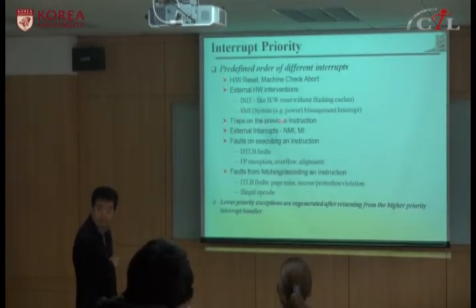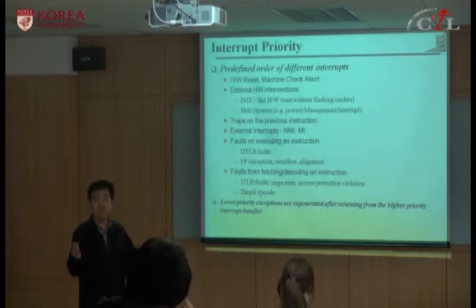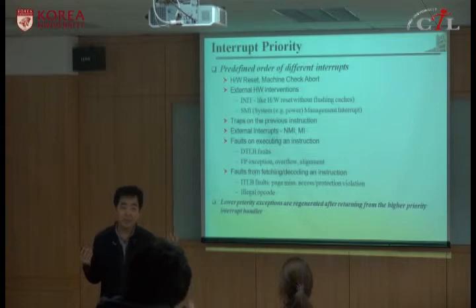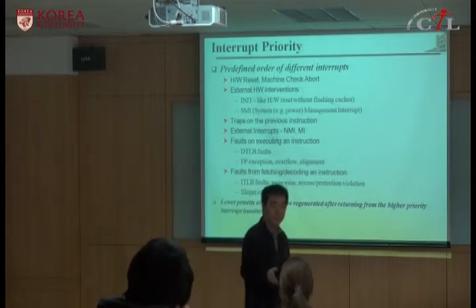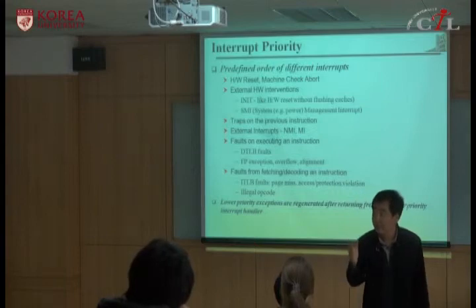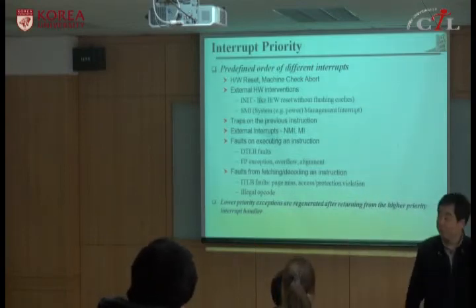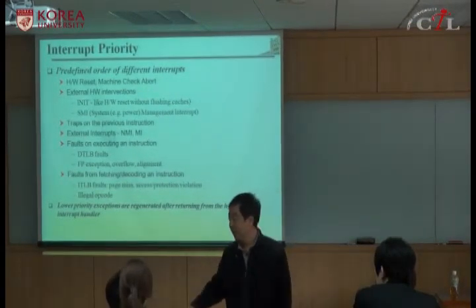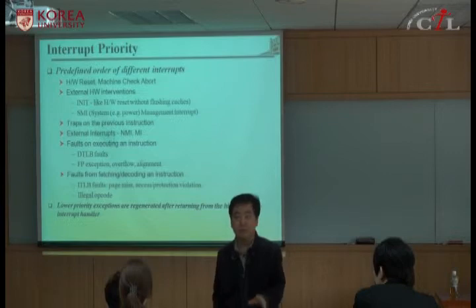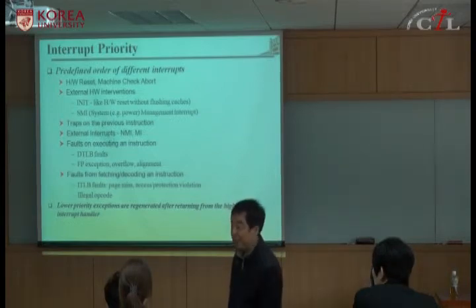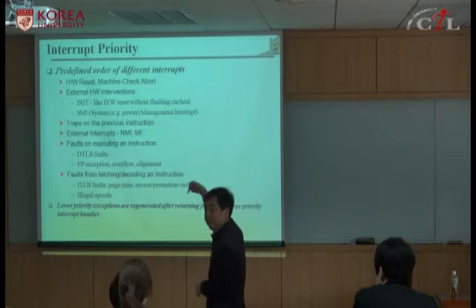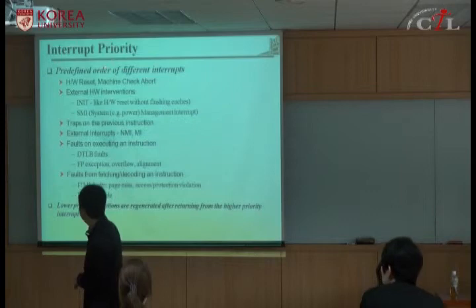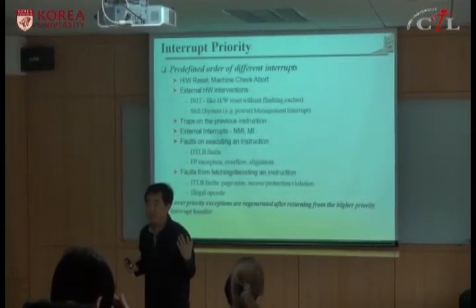And then you handle trap. Okay? This is when for multiple issue processor, different events can happen at the same time. Okay? You might have trap or fault in the same cycle, at different pipeline stage, you might have ITLB miss. You might have execution stage, you have data page miss. You might have trap for branch instruction. You can have external interrupts, one from maybe mouse and one from hardware reset, all occurring at the same time.